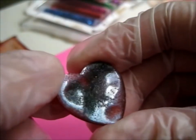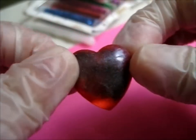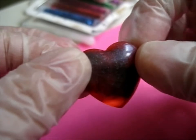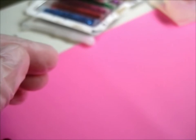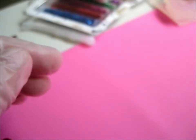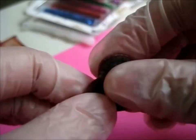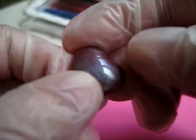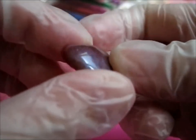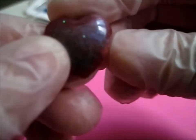So here is this one, and it's nice and sort of kind of transparent there, around. I used the chameleon powder for this, so I don't know if you can really see the difference. This is still a tiny bit tacky for some reason. Got bits of glitter because I used my sister's mold, and it turns out she actually didn't clean it all the way, so it's still slightly.